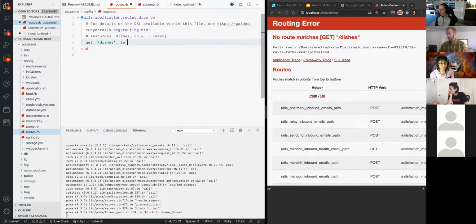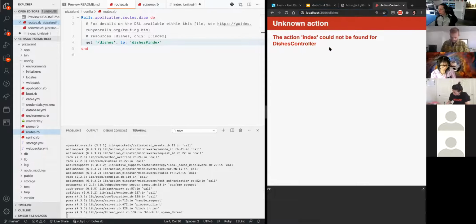And then we have to specify where we want to send this to, which controller and which action. In this case, our controller is going to be our dishes controller, it should be plural. And then this is our index, so it would send us to our index action.